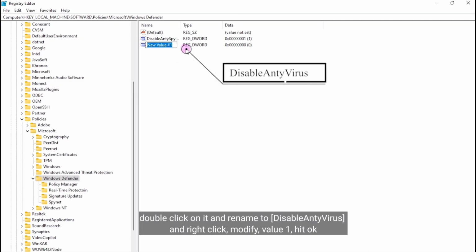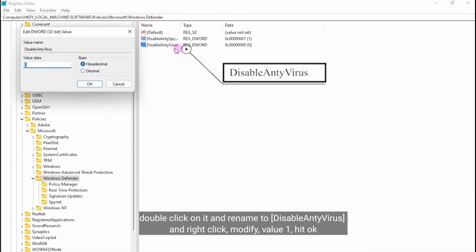Create another DWORD value named Disabled Antivirus. Set its value to 1.